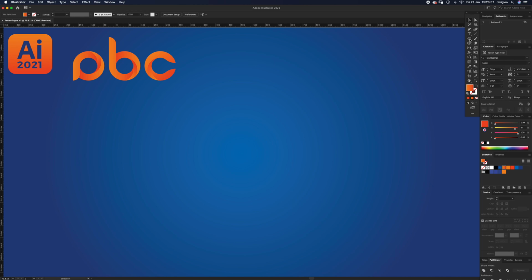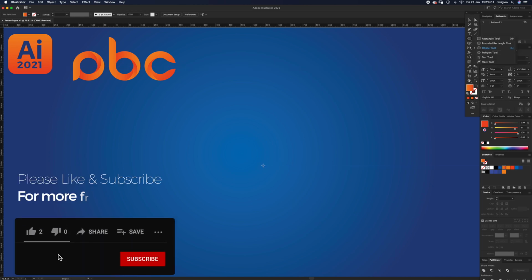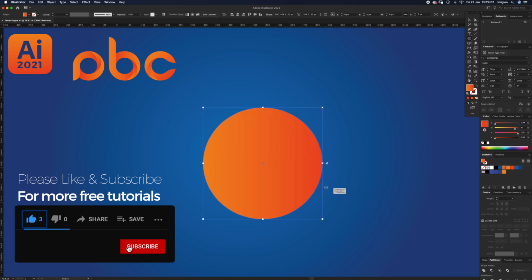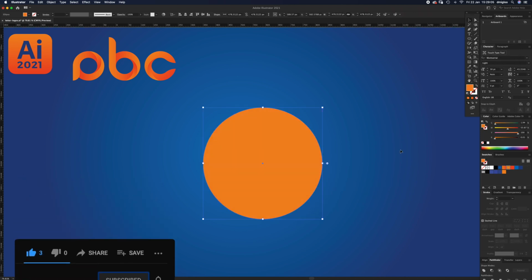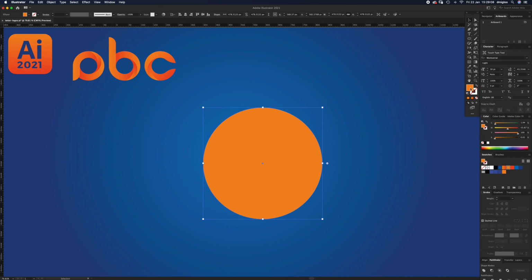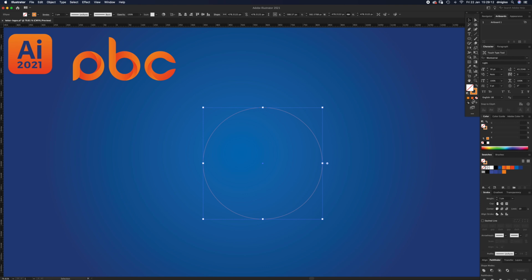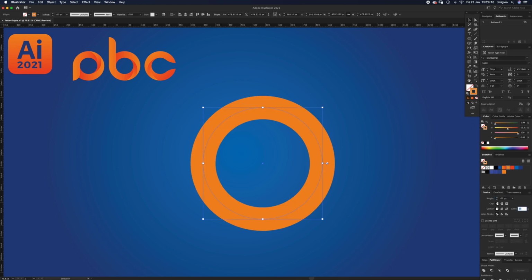First thing, up to ellipse tool, the shortcut's L. So you're going to just click and hold shift and alt, which will get you a circle. I'm going to switch mine just to a plain orange rather than a gradient. And I'm going to go over here to the fill color. I'm going to switch it for a stroke color. So my stroke color now needs to be 100 pixels in weight.